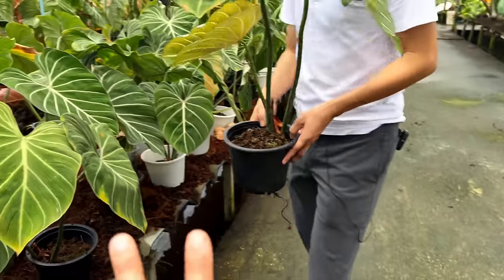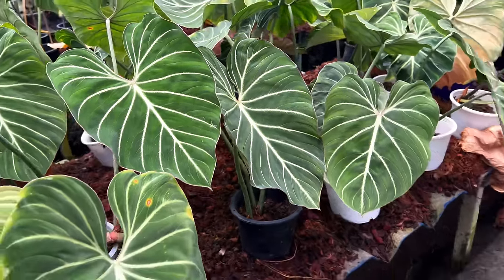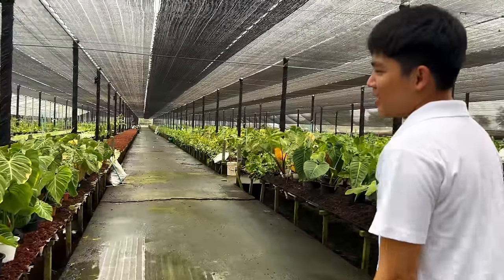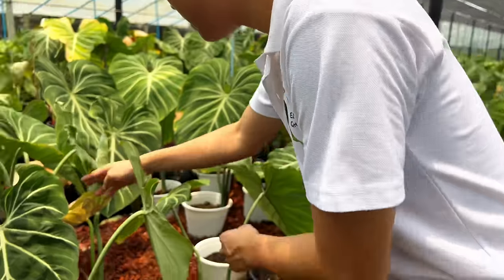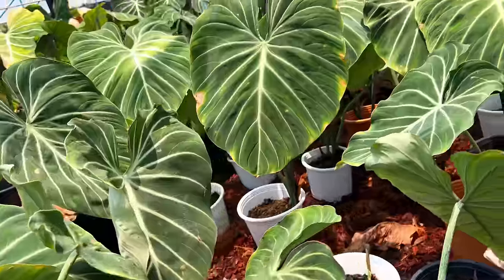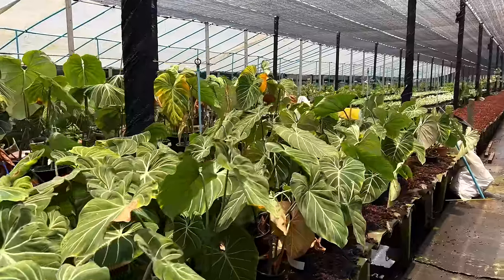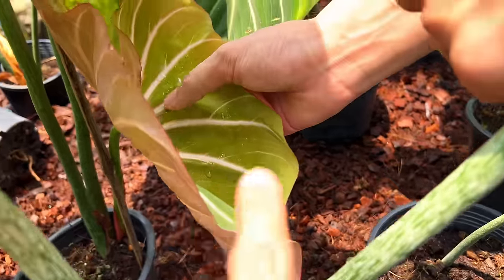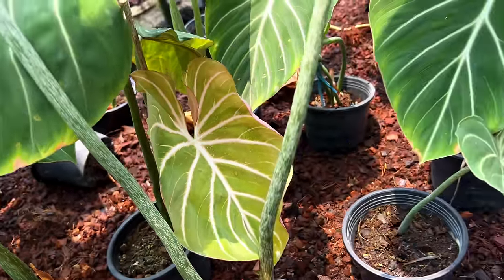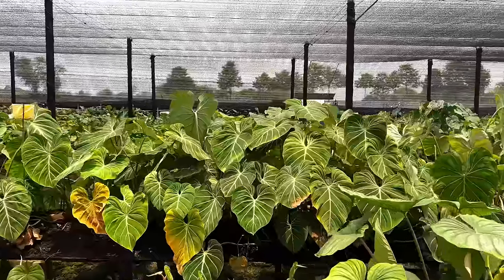If you sell these without any name, are they the same price or different? Same prices, but you cannot choose the form. So you won't get a hundred people DMing you asking to pick out a specific one. All of them are different — it's quite a surprise when you're looking at the new leaves; you just don't know what you're going to get sometimes. The pink is very electrifying. Many different kinds, and the color is still pink. This one also has leaves that feel a bit thinner than the others.